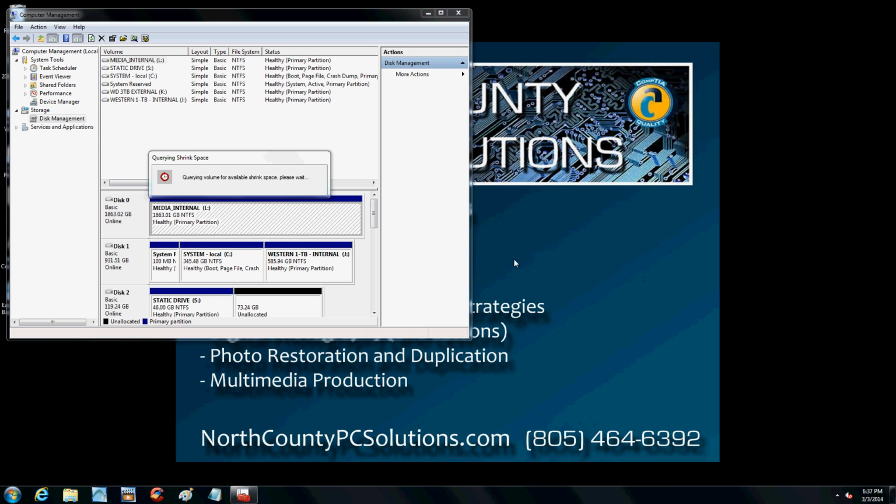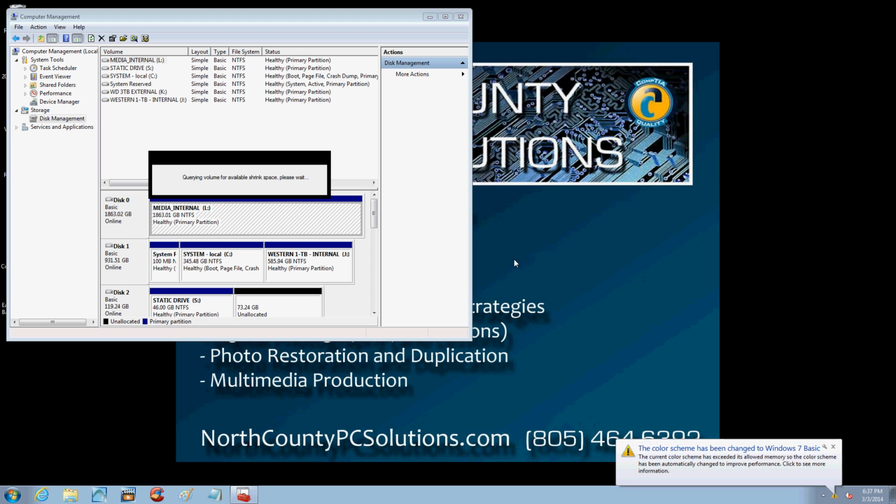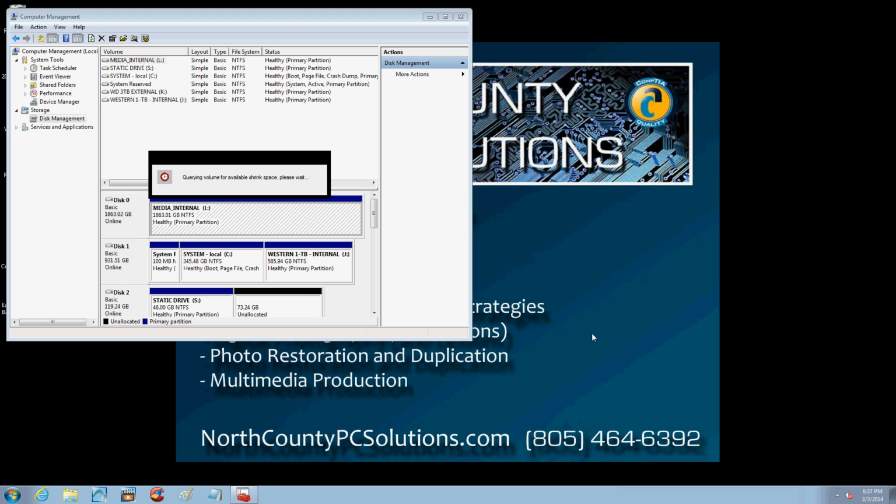It's important when you're partitioning a hard drive, especially the system drive, to be careful how you resize the drive, because you have your operating system and your data on there. You don't want to mess up your operating system and your active partitions. The other thing is, whenever you have a system drive, it's a good idea to never entirely use up the drive. It'll slow down the processes of your computer. Rule of thumb is to leave at least 15% of the drive unused so you can do caching off the drive and stuff like that.